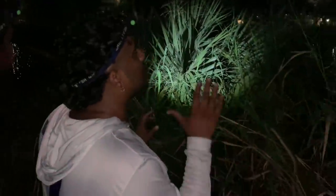I see something on this back. Oh, is it a knoll? Is it a knoll? Okay, let's just look at different angles, because we know they like nesting in this area. Across some gators too. We are in gator territory. Last thing I need is to be in the jaws of an alligator right now. Even though I might get a lot of views on YouTube, but it might be my last view.